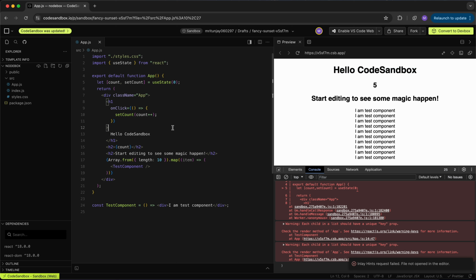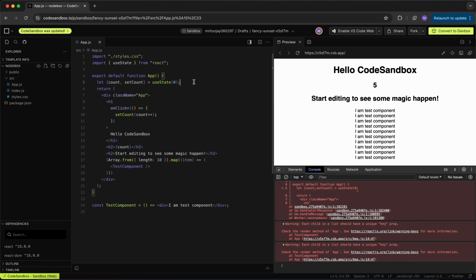So the whole thing here is that in React, if you have a normal JavaScript variable and that variable changes, and you're using that variable in your JSX, it will not trigger a re-render. You will not be able to see the latest value. So in order to see the latest value of a variable, you have to use a special type of variable called state, right?